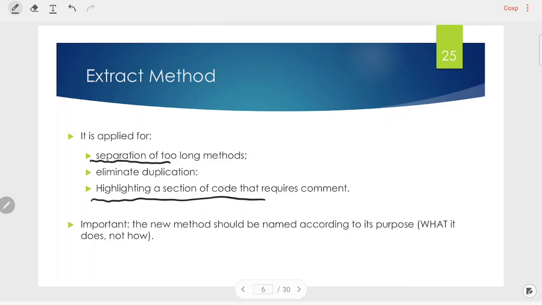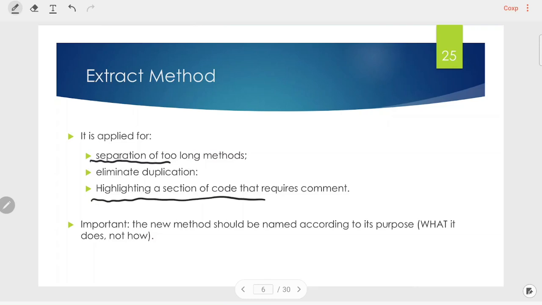In this situation, we can increase the readability of our code if we create a new method with a long name, with some description of what this code does. In this way, we should not use a comment because we have all the information we need in the name of our new function.